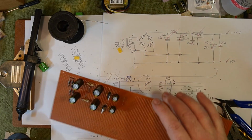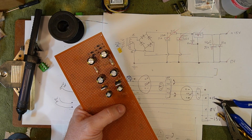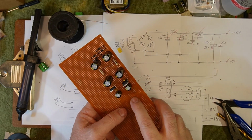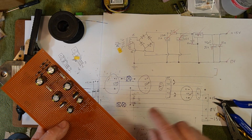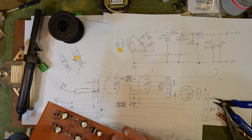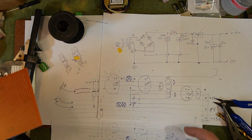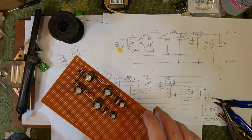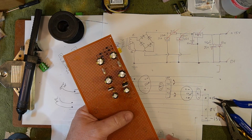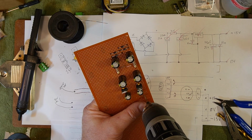How many people were watching that and going, "You idiot!" Because I missed it. I don't even know why I thought that was the right place to put the holes. I don't even know if I looked. We need the plus 15 to be on the output of the regulator, and I put it right in the middle. And it wasn't till I looked at this link here and went, that's bridging 1, 2, 3, 4 tracks, bend it up for that, and then it wouldn't fit. If I hadn't done that, I wouldn't be putting this in, so it's kind of a catch-22. I'm dumbed out if I did, or I'm dumbed out if I didn't.